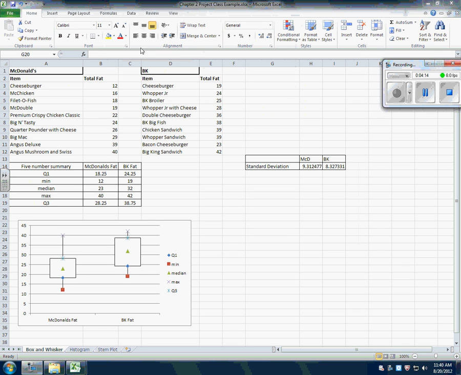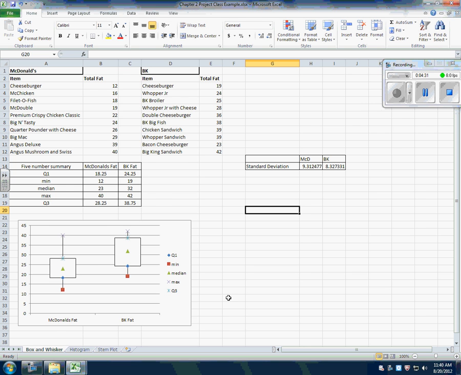Now to finish up, here's an example we kind of had, kind of a teacher example. So this is McDonald's and Burger King, so you can't use these 2 things here. There's some more entrees than we had before. So you can see the 2 box and whisker plots. You can talk about spread, compare them, and whatnot.